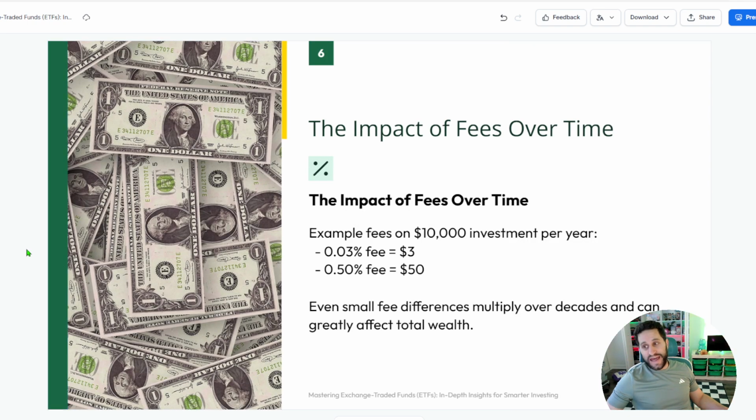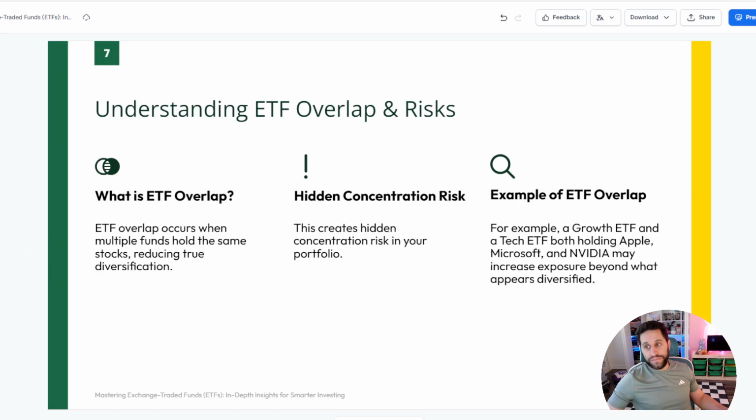So let's just see an impact. Imagine if your expense ratio is 0.03, that's only $3 for every $10,000 you're investing. But if you're in a 0.5 expense ratio, that's $50 for every $10,000 that you're invested in. Let's say it adds up. You have a few million dollars. Of course, that number is going to be much larger, and it does impact how much money you will have in the future when you're going to retire.